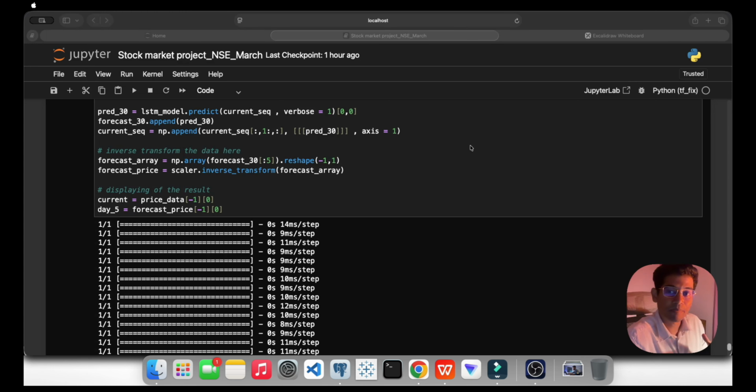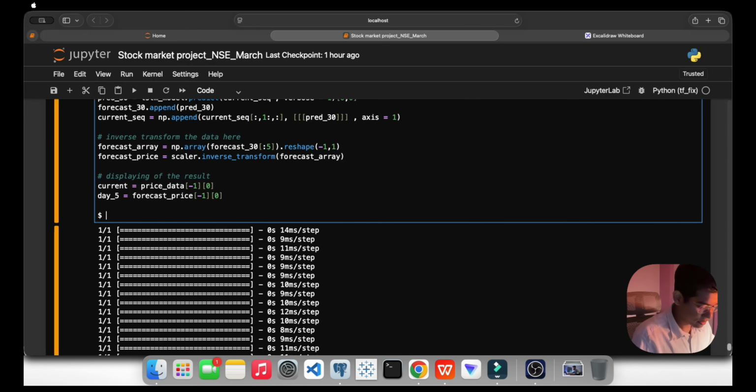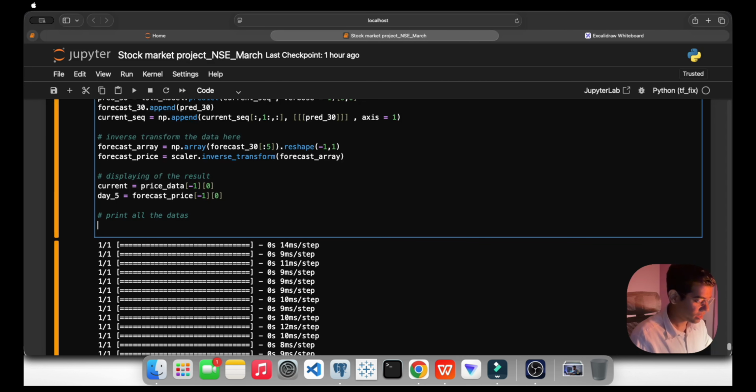Right now we will print all those data, because we need to see now what the output is. Let's check this out. We need to print all the data right here.